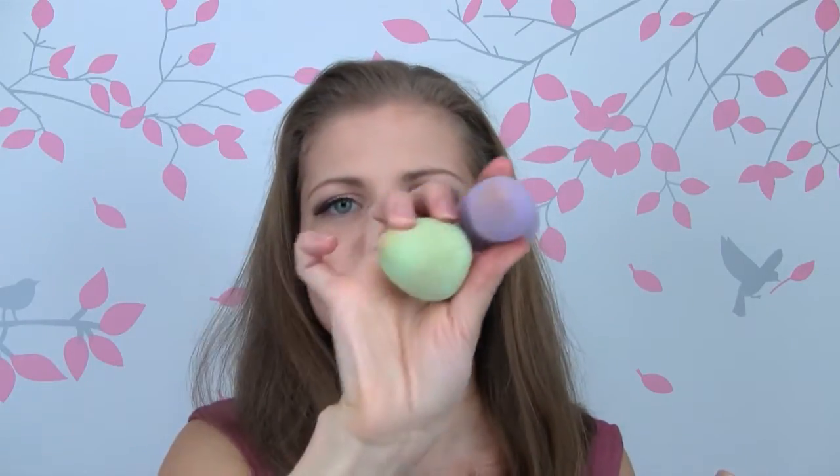So that's why I have a second cream foundation to show you, which is my Shell Minerals Cream Foundation in Ivory. This is a lot quicker and easier. It comes in a stick form, and I just go like this real quick and then blend it with some kind of sponge, all over, and much quicker, much easier. It does have less coverage. It has a little bit more of a luminous finish, which I actually like because my skin's dry, so I like to have a little bit of that glow to my skin.